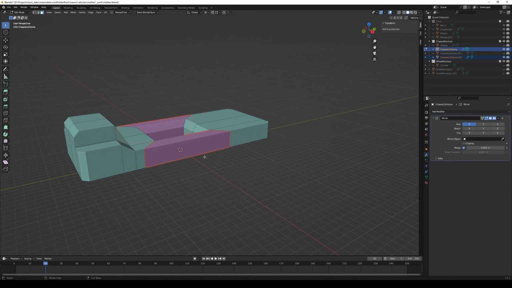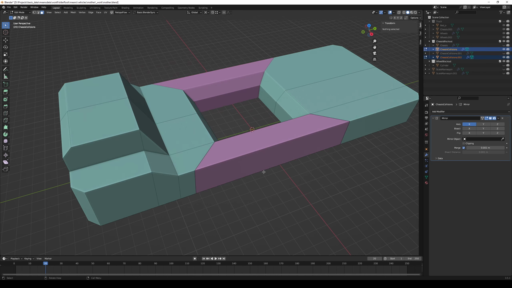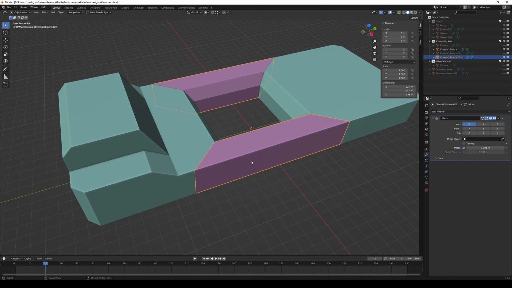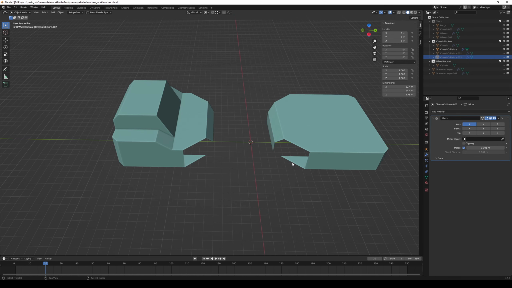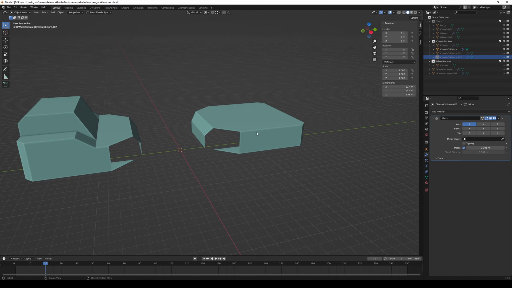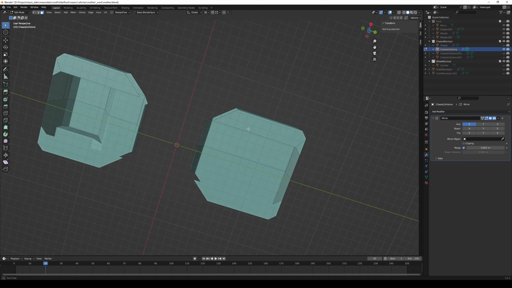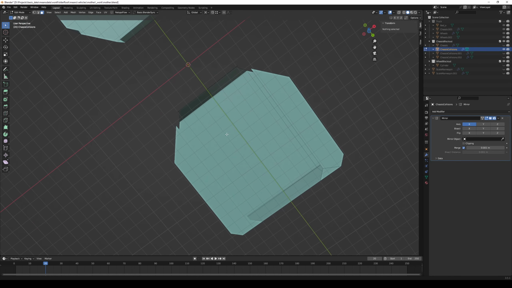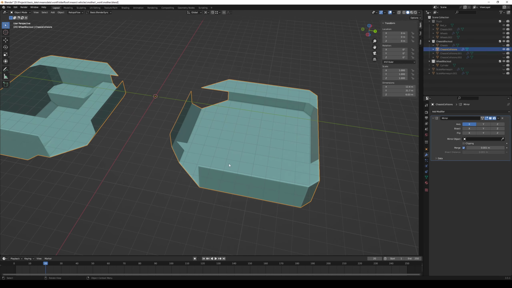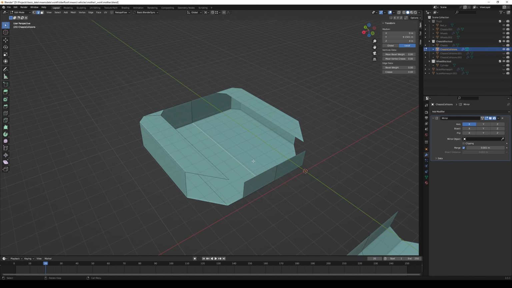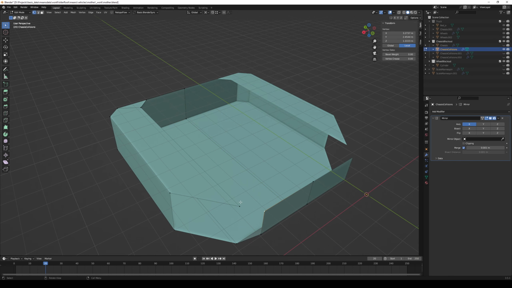So let's separate that out, right? And we can hide that. And good. So that's that. And then we can take this part, and we can probably even fill this in to make it. All right, we can do it on that side, but we can do it on this side.